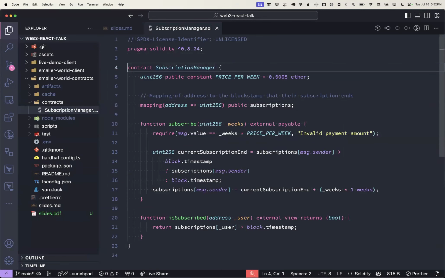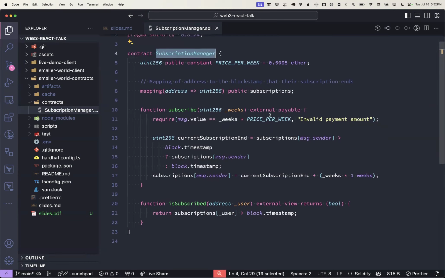So I have this contract called the subscription manager. Here I said, I don't know why I decided to do a weekly price. So if you want to subscribe, it's going to cost 0.0005 Ether. One nice thing is that the Solidity language understands these currency values. So you can just say it costs this much Ether, and then it'll convert this number into a really big number. This is all you have to know: it knows what Ether is, and you can use decimals. You cannot use decimals almost anywhere else because Solidity only really works with integers.